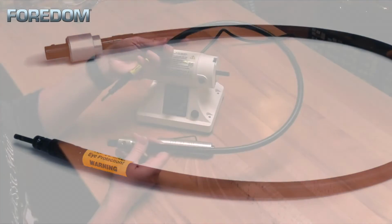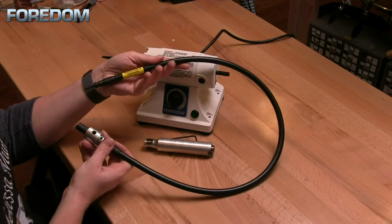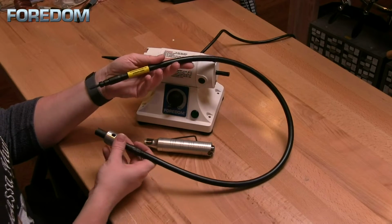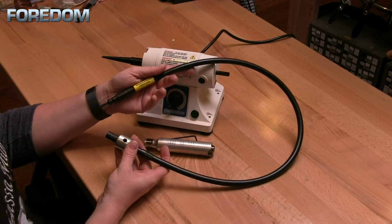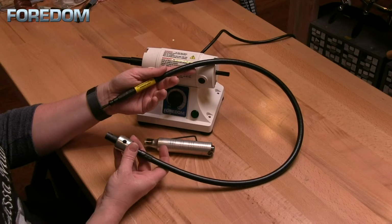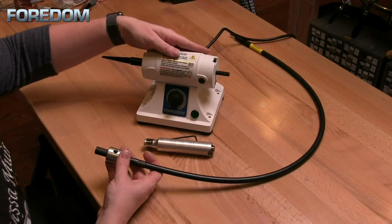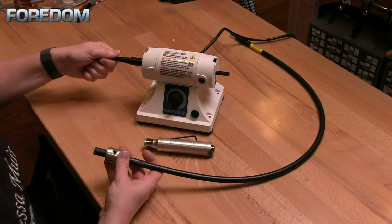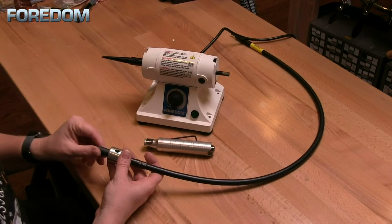And what this does is it allows you to take your bench lathe and turn it into a flex shaft machine as well. Now, depending on the type of flex shaft machine you have, they can run up to 18,000 RPM. So of course, this is going to be a little slower machine because we are limited to 7,000 RPM on this. So it's going to be perfect for a lot of the different things that you might have.